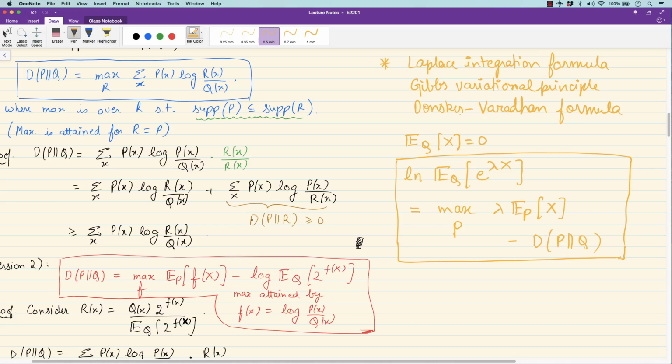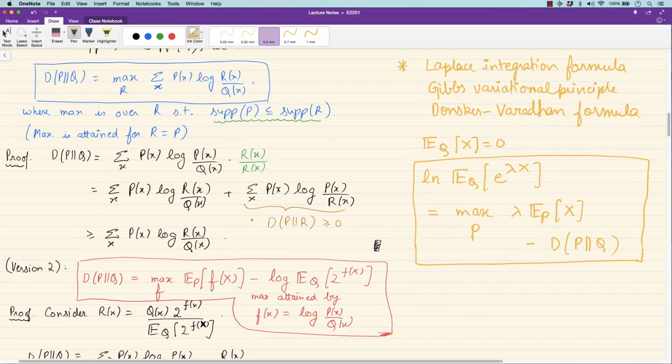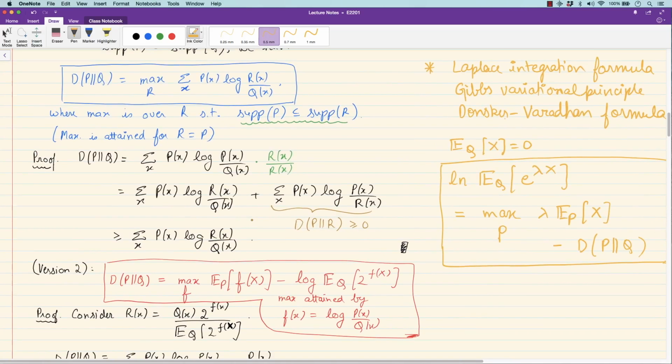Okay, now that I have pointed out the connection of our variational formula to the Gibbs variational principle, I would like to discuss this one a bit more. So one way to view our variational formula is that it's a variational expression for this distance. Now this is a distance not between the two PMFs P and Q in the usual Euclidean sense that we're used to. It's some other distance.